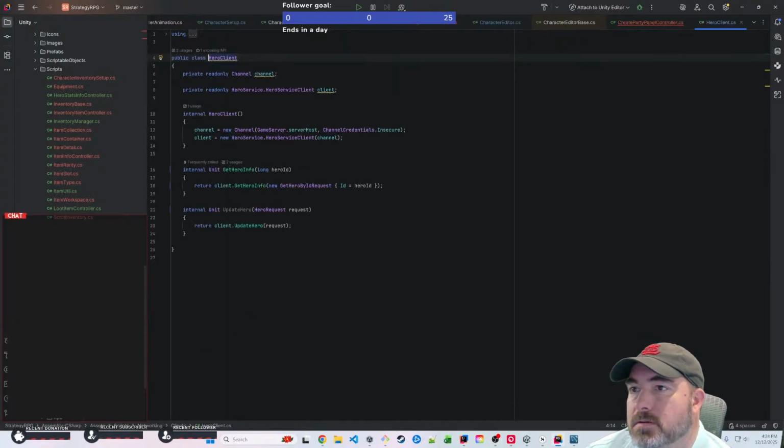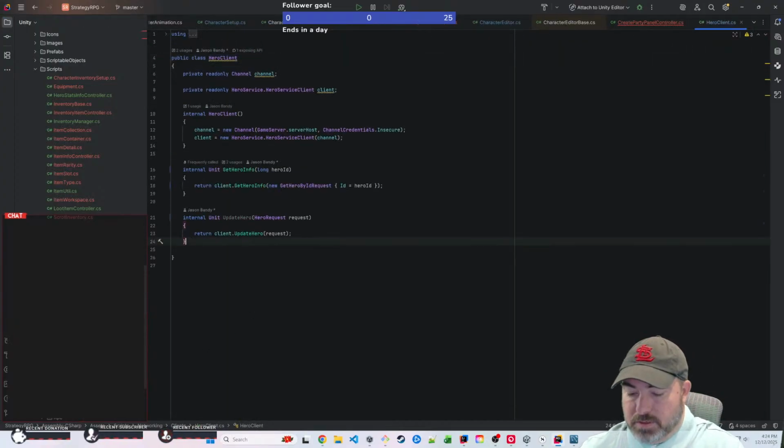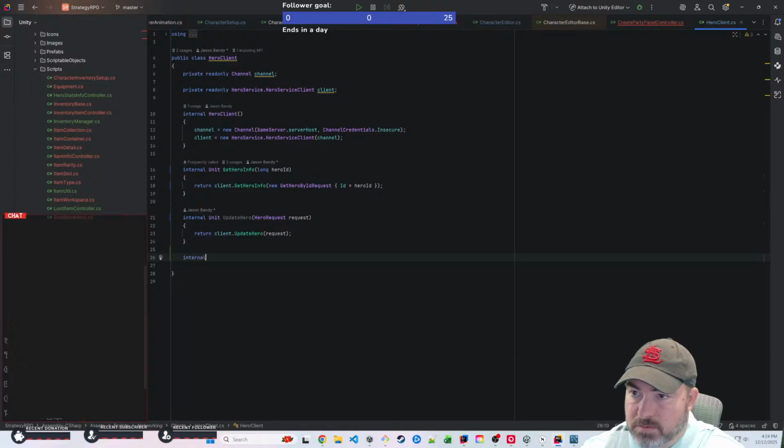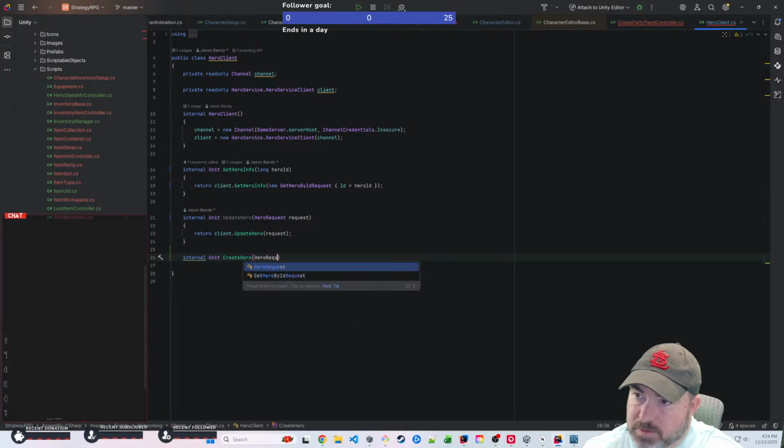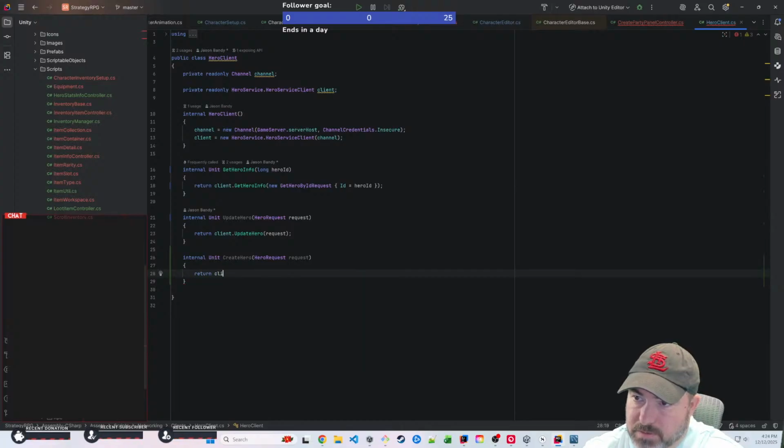Okay, so I need to create internal unit create hero. I think we're using a hero request for that. We'll be able to tell here in a second.